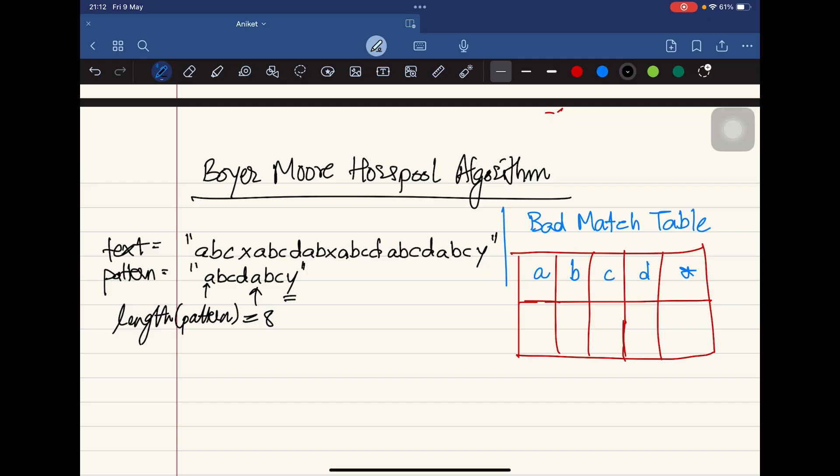Why do we need this? This is what we are going to see. Let's try to create the table. What we need to do is look at the indexes of the pattern. We are going to take the length of the pattern, that is 8, minus the position of A which is 0, minus 1, which gives us 7. So we are going to put A as 7.